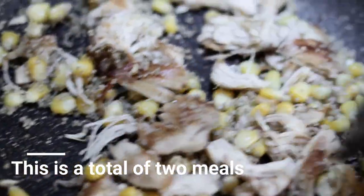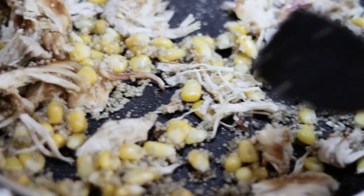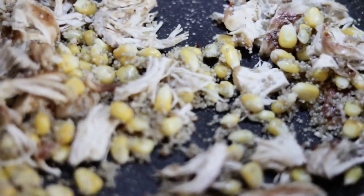Both meals for the day. Almost done. Pretty simple. Some chicken, quinoa, and some corn. That's it.